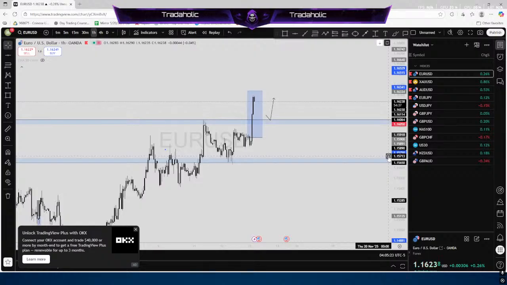Like I see people that live trade on TikTok just buying straight off of a fair value gap. I'm like, bro, it just touched the level. It didn't even give you a reaction. It didn't slow down the momentum first. Candlesticks didn't get smaller. Didn't see a reversal pattern. Didn't see a bullish engulfing. You just buy it because it's in a fair value gap. In reality, that's a recipe for disaster because you're gonna see fair value gaps all the time.